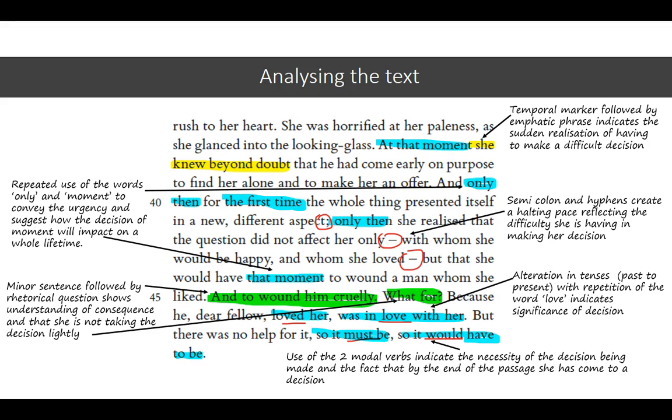And by this point, the language here, these modal verbs are telling us that Kitty has made that decision. We've gone with her through her thought process as she comes to her final decision about what she's going to do. So you can see there's a good mixture there of language and structural features that we could write about in response to this. What I'm going to do now is to show you a worked example of a response using these annotations that would get the 6 marks that are on offer.